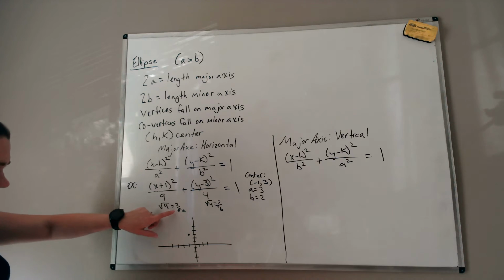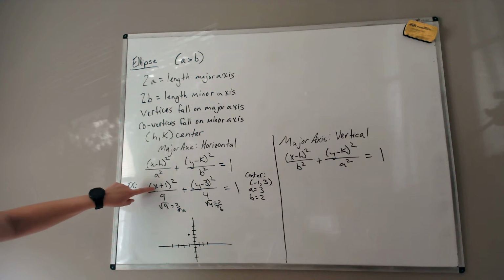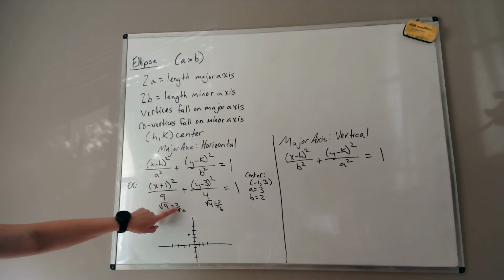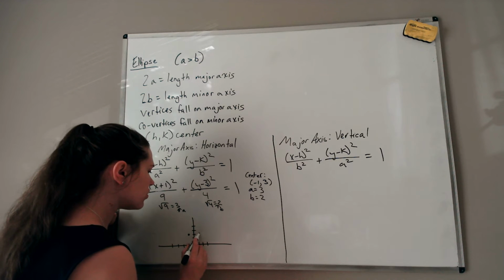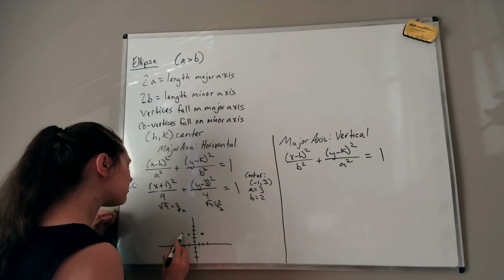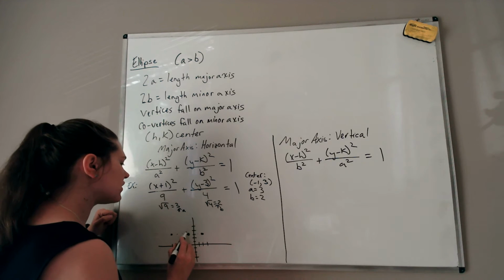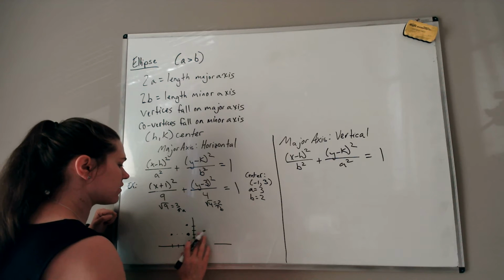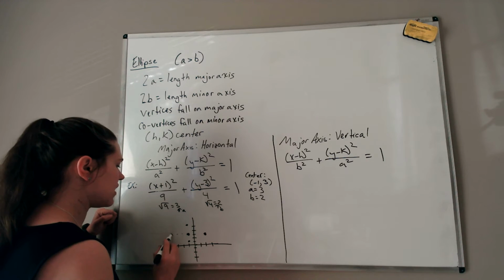So now, the entire major axis, which is going to be the horizontal, is going to be 6, double that. So what that means is I should go to the right 3 units, 1, 2, 3. I should go to the left 3 units, 1, 2, 3. I should go up 2 units, 1, 2. I should go down 2 units. Now I didn't spread these increments out enough, but so now I can make my shape.